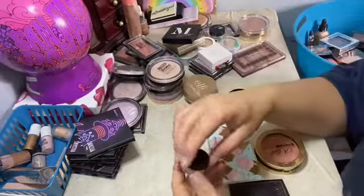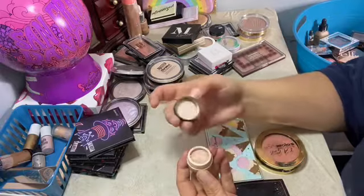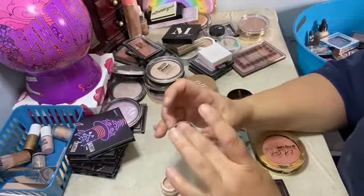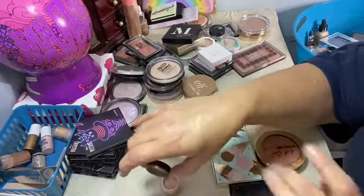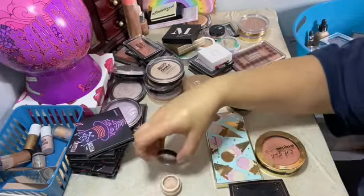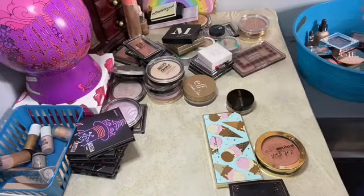I love that. This liquid one was Sleek. This is my favorite one — I can't remember when I got this. This is Artist Couture in Illuminati. It is such a pretty color, and it's the powder highlight. If you want a highlighter that's gonna last a really long time, I would suggest the powder ones.